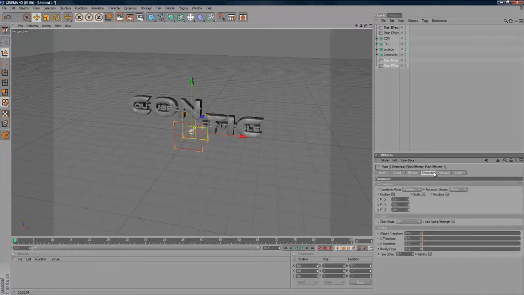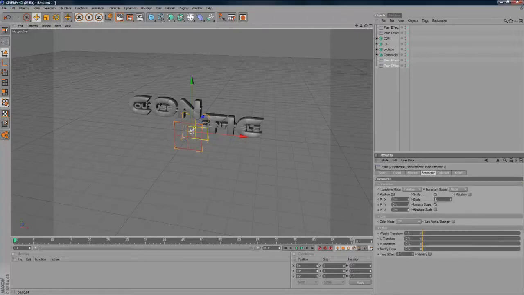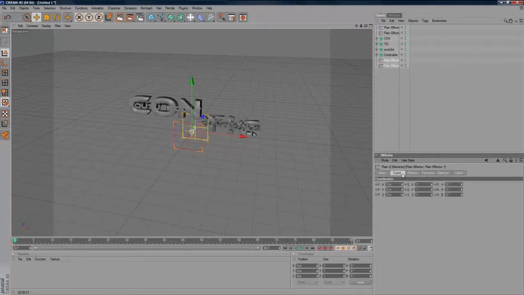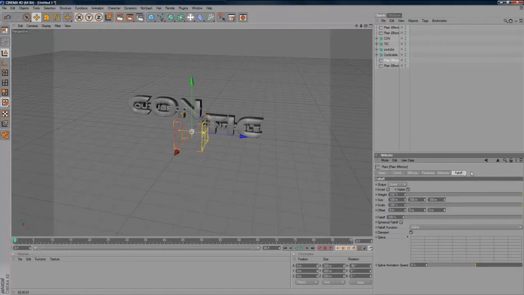Then we are going to go to parameter, scale, and then uniform scale, and then -1. And then go to coordinates. This H here is gonna be -90, and then you select one of these and go to falloff and invert.